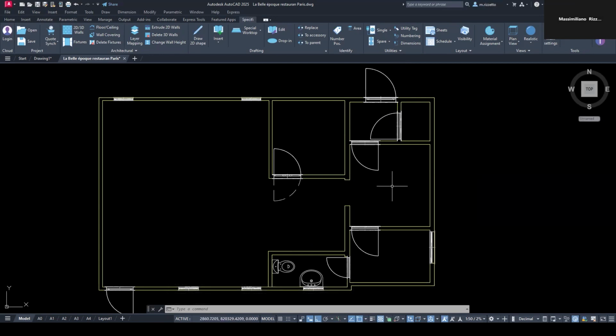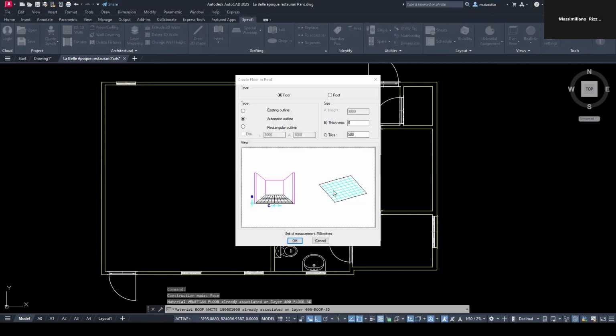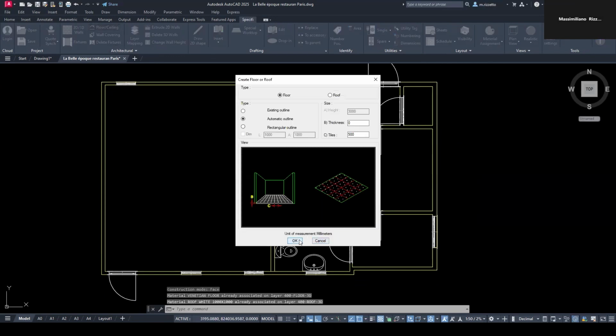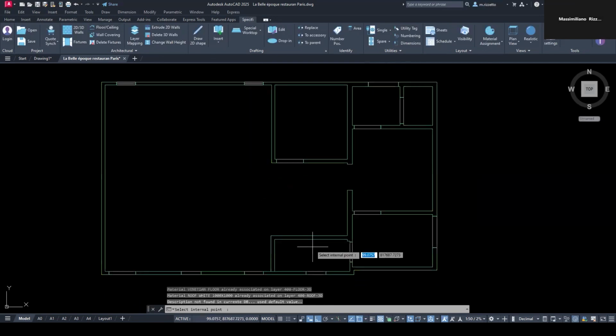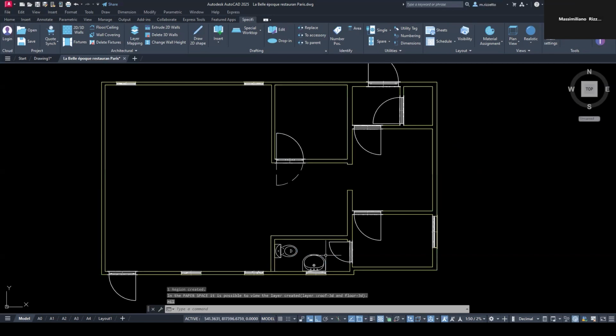Well, in the same way, we can use another way to insert the floor. Okay, I can repeat. We can select, for instance, sand floor, and here I can click inside the bathroom, and in this case I can change the angle, 45 degrees, for instance. As you can see, a different type of floor with different angle has been inserted.